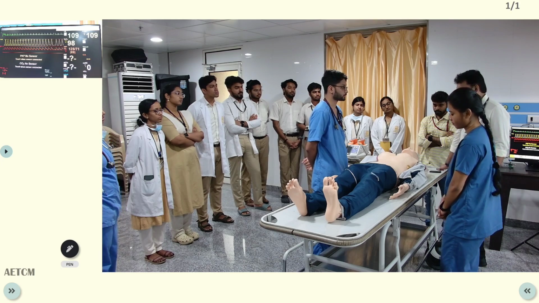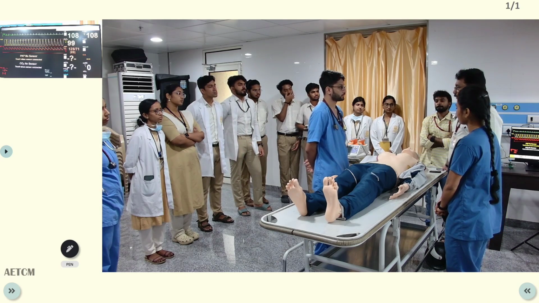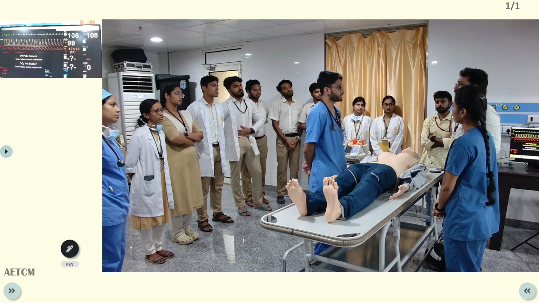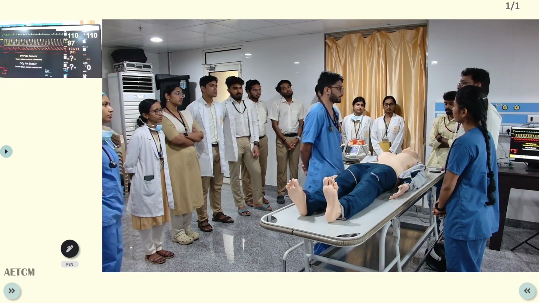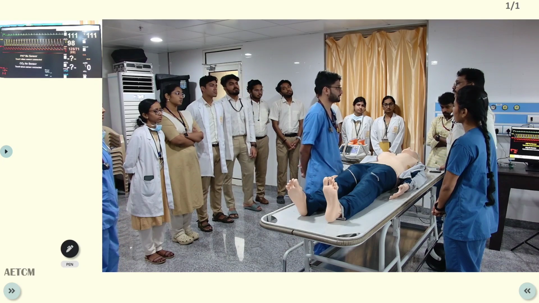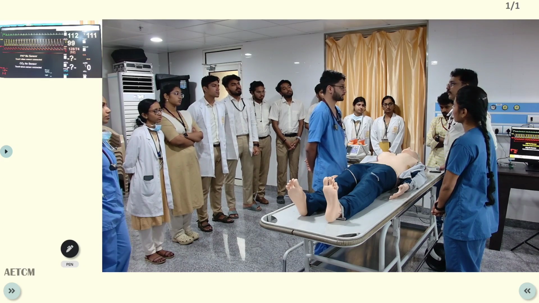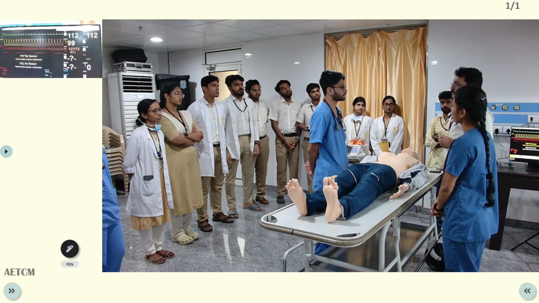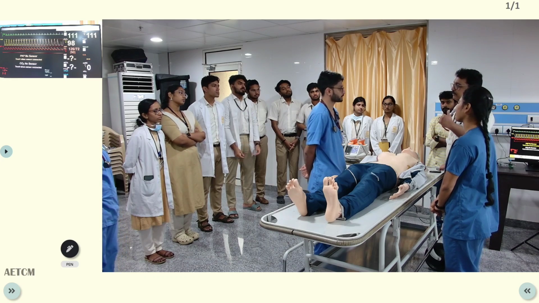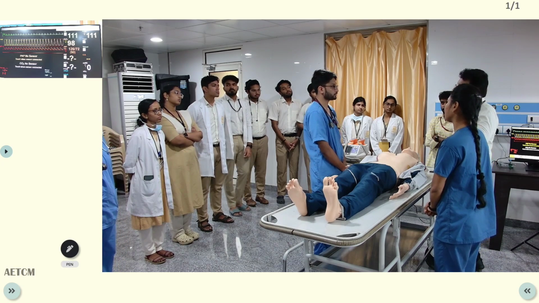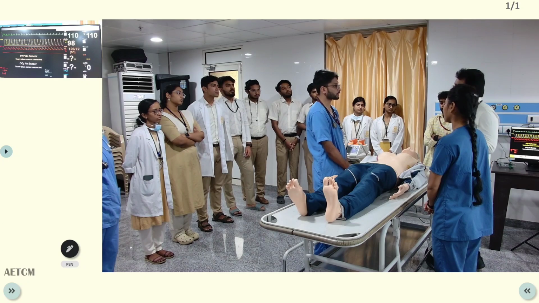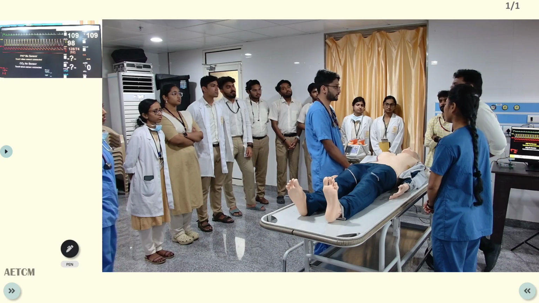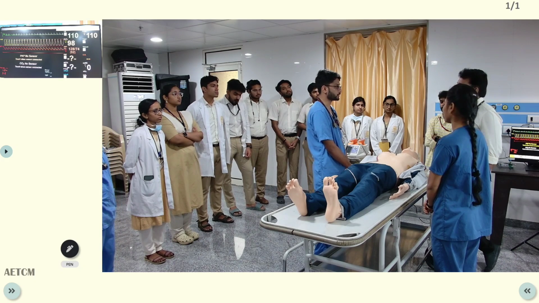Now, when a patient comes with myocardial infarction to the emergency room, how do you manage? Now analyze your mistakes and tell stepwise. Initially, we make the primary diagnosis. After that, we need to give the loading dose of Ecosprin 300 mg. Suppose the patient is already on Ecosprin, can we give the loading dose? Yes, still we have to give, even if the patient is on aspirin or clopidogrel, because we don't know whether the patient has taken the tablet or not. So we have to load the patient again with aspirin 300 milligram and clopidogrel 300 milligram, then atorvastatin 80 mg should be started.